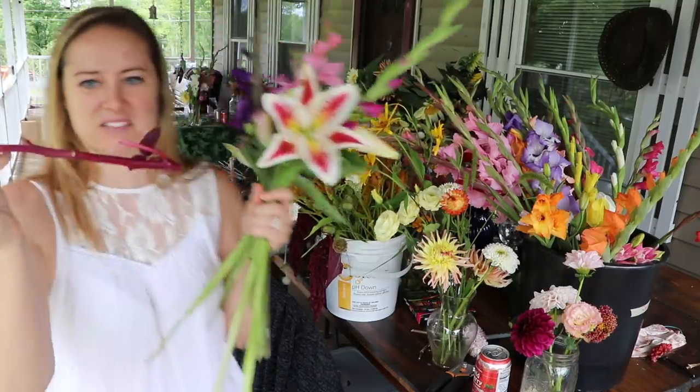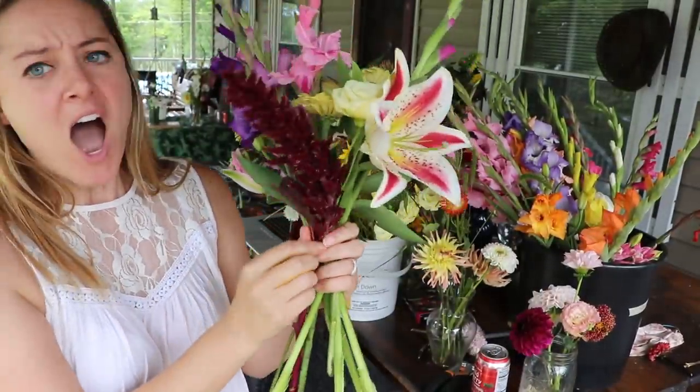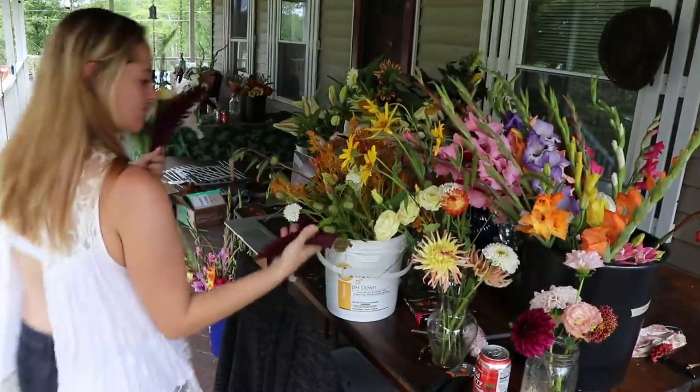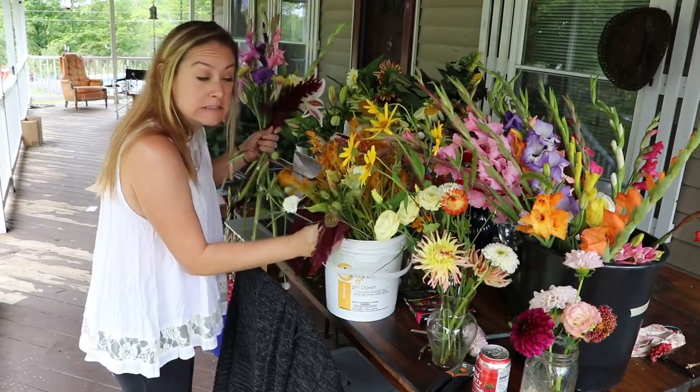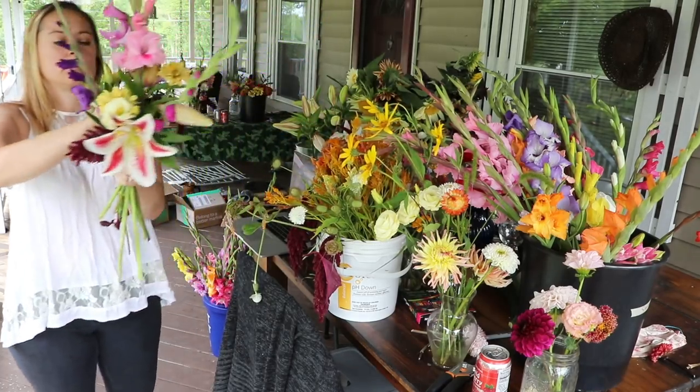Let's do some buttercream zinnias — I have three buttercream zinnias screaming to be in this bouquet. Get rid of more of the lily leaves below. Now, my red spike amaranth — I started three different trays on three different occasions and I have one plant, and that plant is four foot by four foot by seven foot tall and is producing probably 20-25 spikes. Next year I am not going to let that go.